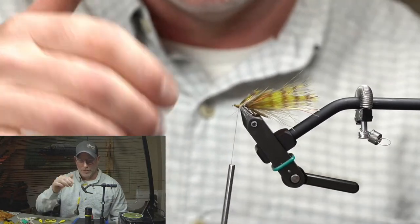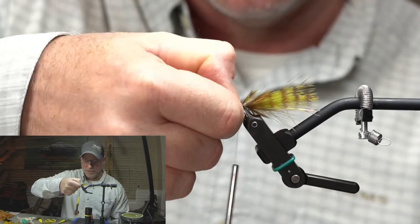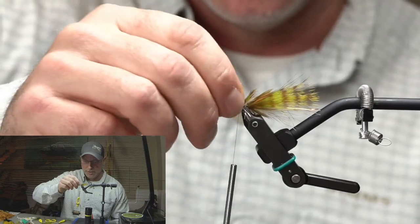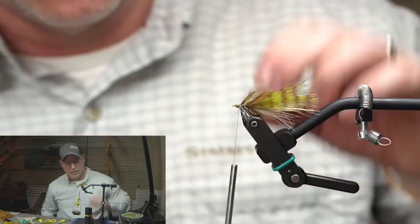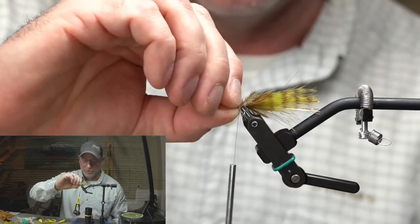Now, before I go and add my feathers, I'm going to try and get in here with my thumbnail and roll those fibers out a little bit, flatten them. That'll help create a larger back on the fly, if you will.